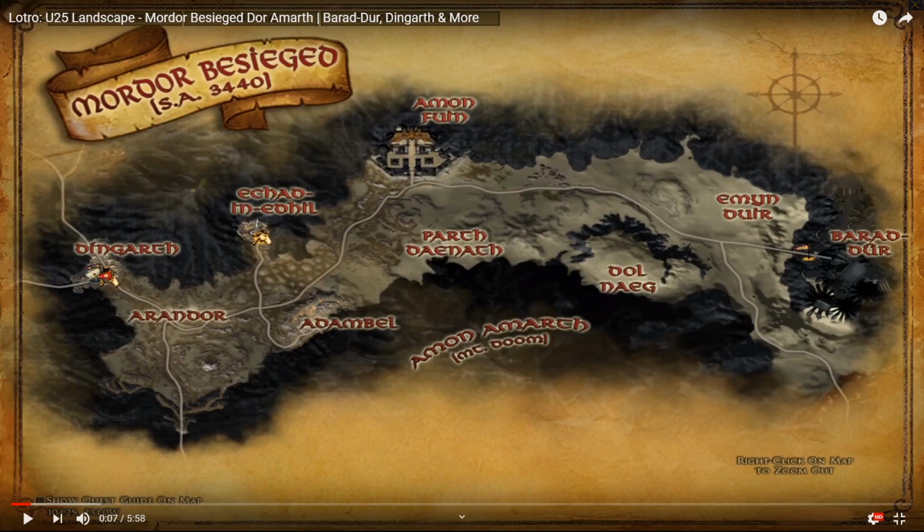You continue the Black Book with Gandalf from Björninghus, then eventually it'll take you back to the Second Age, to Mordor Besieged. This is the part right after Sauron was defeated, and the elves and the men are besieging Barad-dûr for several years. And on the screen here you can see the map. It's actually Dor Amarth back then in the Second Age. It looks quite a bit different from what we had in the Third Age.